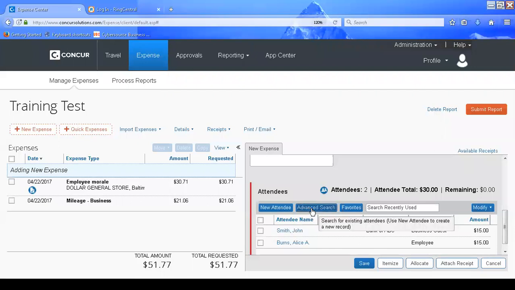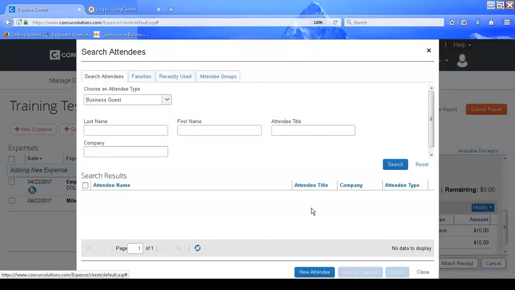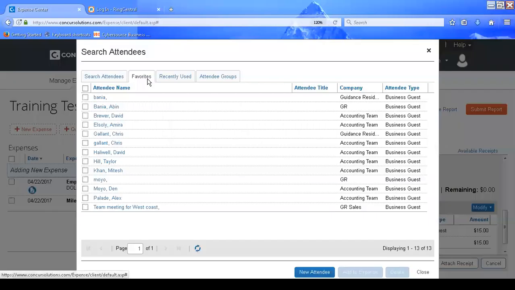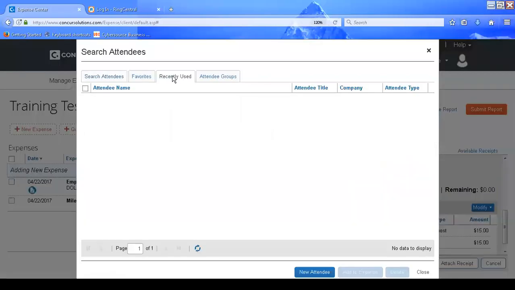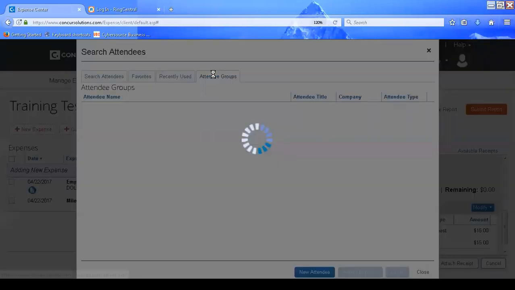Here, you can also have favorites, or recently used, or attendee groups.